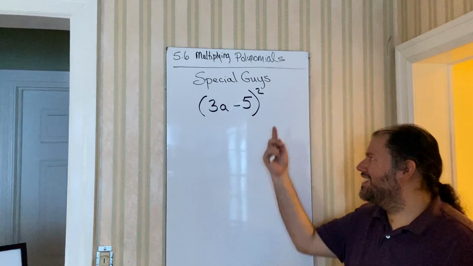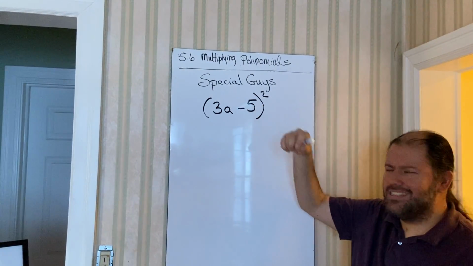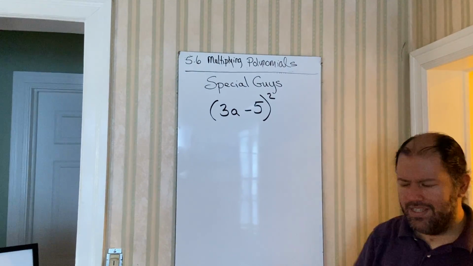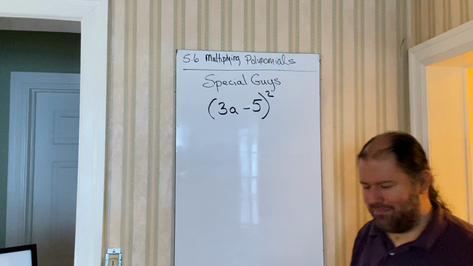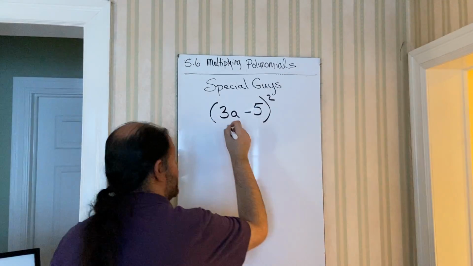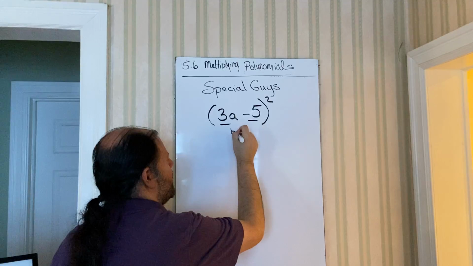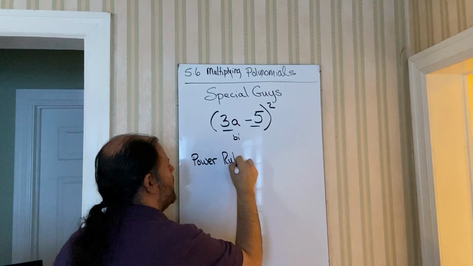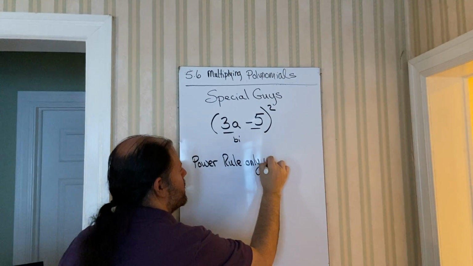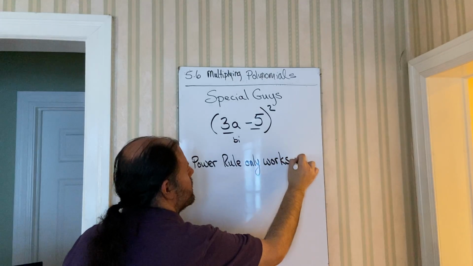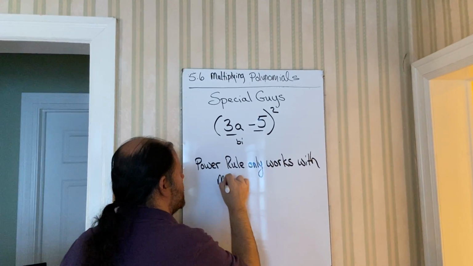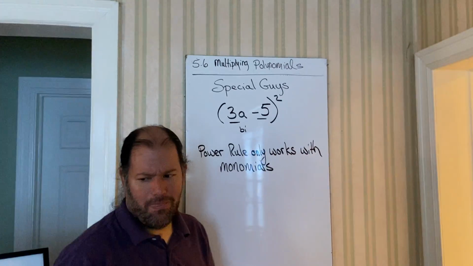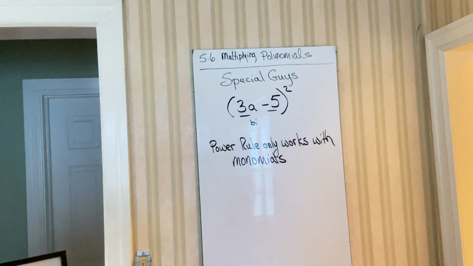Now, some of you are probably going like, oh, I've seen these problems before. Isn't this the power rule where I just distribute this 2 to all exponents and then distribute to any negative signs? No. You might be saying, wait, why is it no? It just looks like it. And the reason why is because how many terms are in here? 2. Remember, I told you power rule only works with monomials. We got a binomial. So how do we handle this problem when it's a binomial?